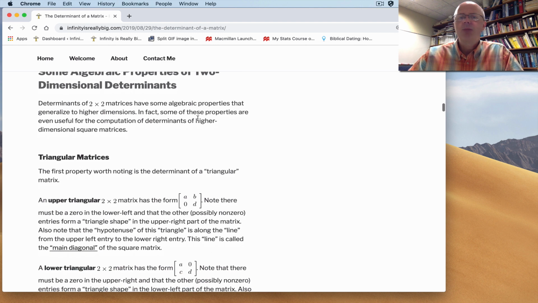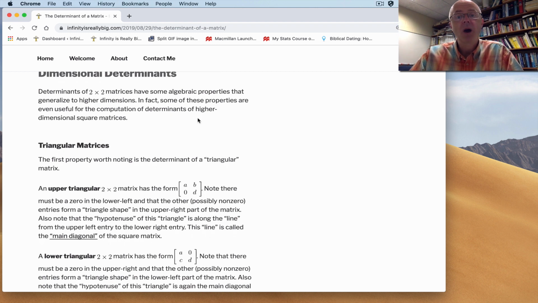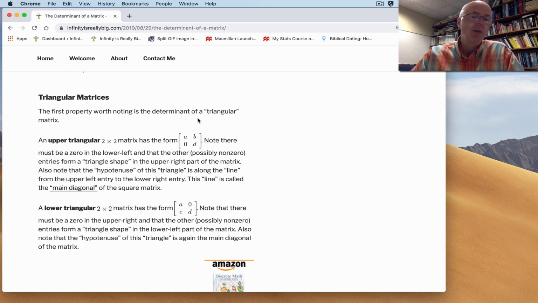We're going to go on to some algebraic properties of determinants. This is less visual, but important. And the algebraic properties I'm going to look at here are for 2 by 2 matrices. Those are the easiest to verify these things for, but they do apply to higher dimensional square matrices, meaning same number of rows as columns, 3 by 3, 4 by 4, 5 by 5, 6 by 6. They all extend to higher dimensions. I'm not going to prove these properties for higher dimensions. We are going to take that as just a given without proof. But we can see how it works for 2 dimensions, 2 by 2. In the exercises, I have the reader verify for 3 by 3 matrices, but the computations are messier.